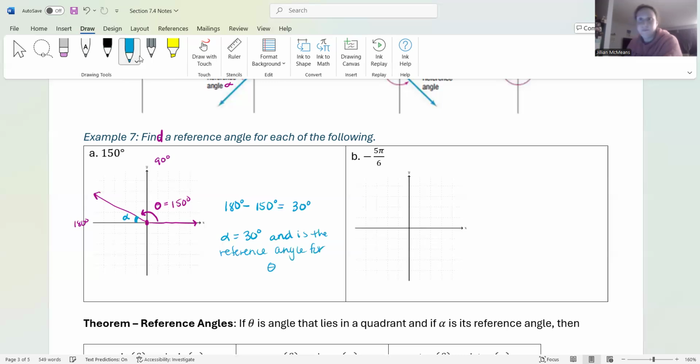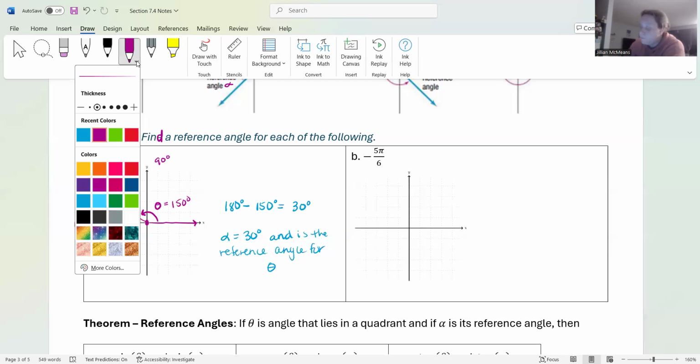for theta. Okay? Now, anytime you're dealing with degrees, it's always going to be easier to work with than radians. However, we tend to deal with radians much, much more. So embrace radians and embrace the fractions. Okay? So we have in this case negative 5 pi over 6 radians. So this is a negative angle, which means from the initial side, we're going to sweep open in the clockwise direction. Okay, so let's start drawing this and see what we get.